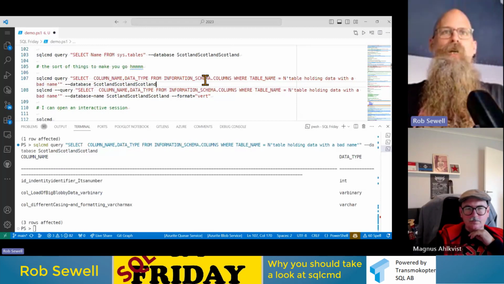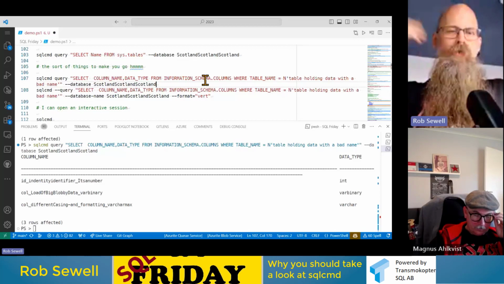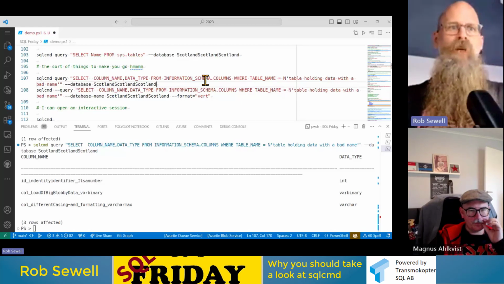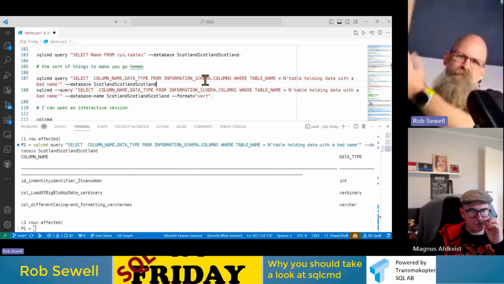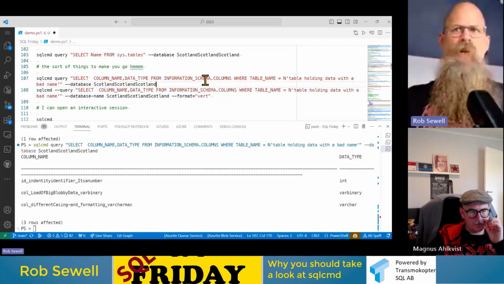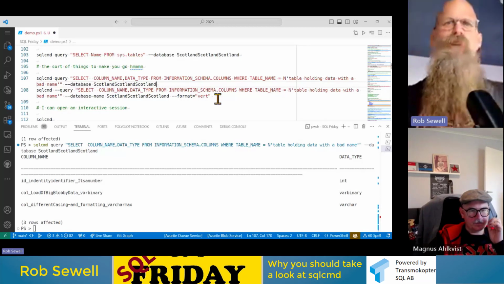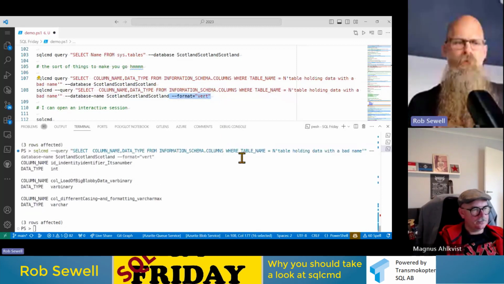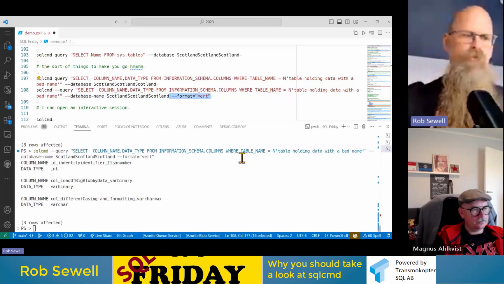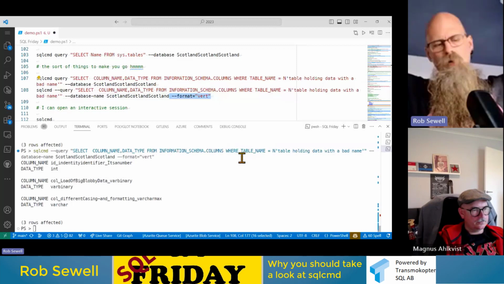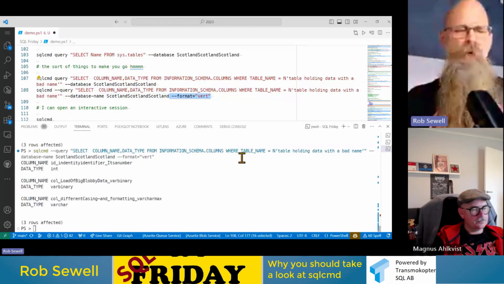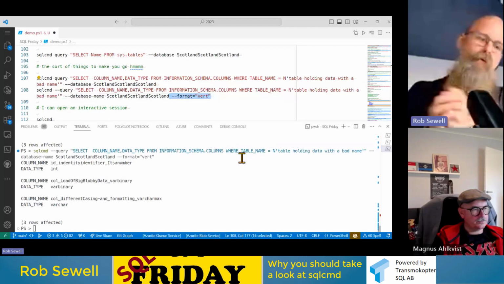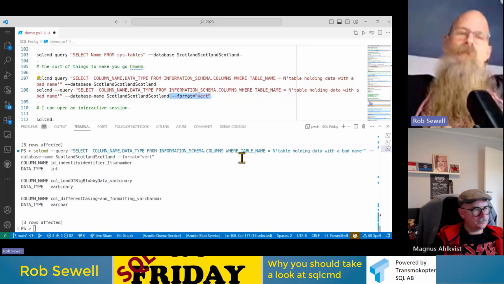Anyway, because I'm such an evil person, I don't like to use the correct naming conventions for things. And I can now run this command to get the data from information schema about the columns in this database. And you can see it's done that fudged formatting where everything's gone a bit screwy and it's not quite so easy to understand. And actually, they've fixed that. So if you add in this --format equals vert, you get a vertical result set. That's perfectly good for 1 row, 2 rows, 5 rows. If you're going to do 10,000 rows or select top 1,000, it's not going to work so well. If you have a really wide number of columns, it's not going to work so well.